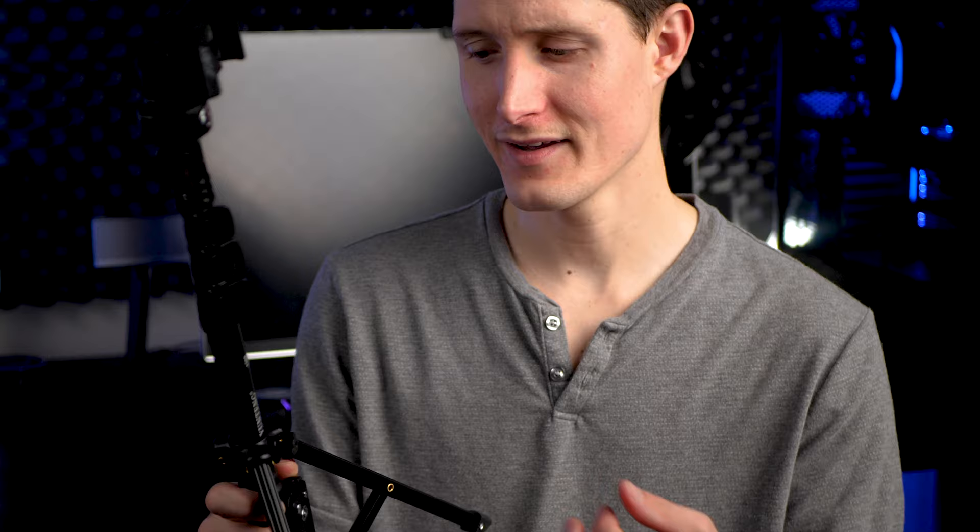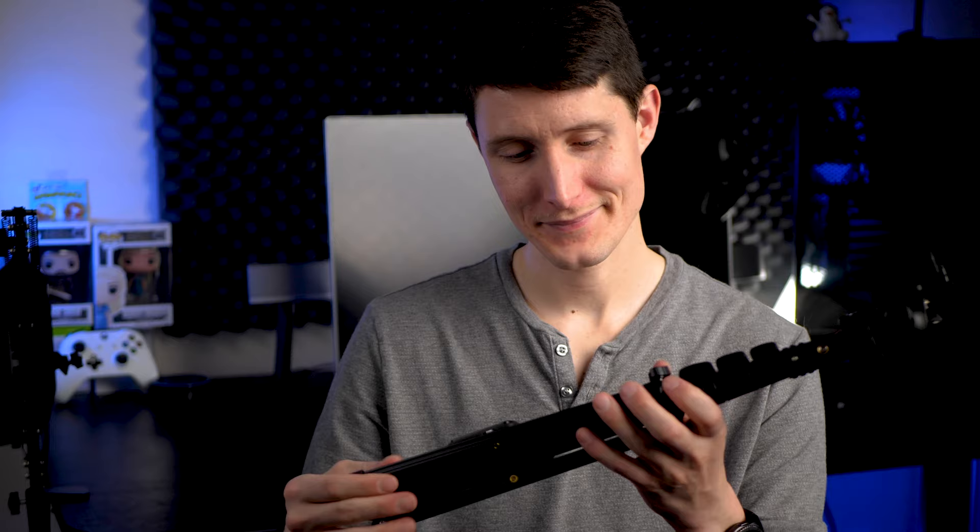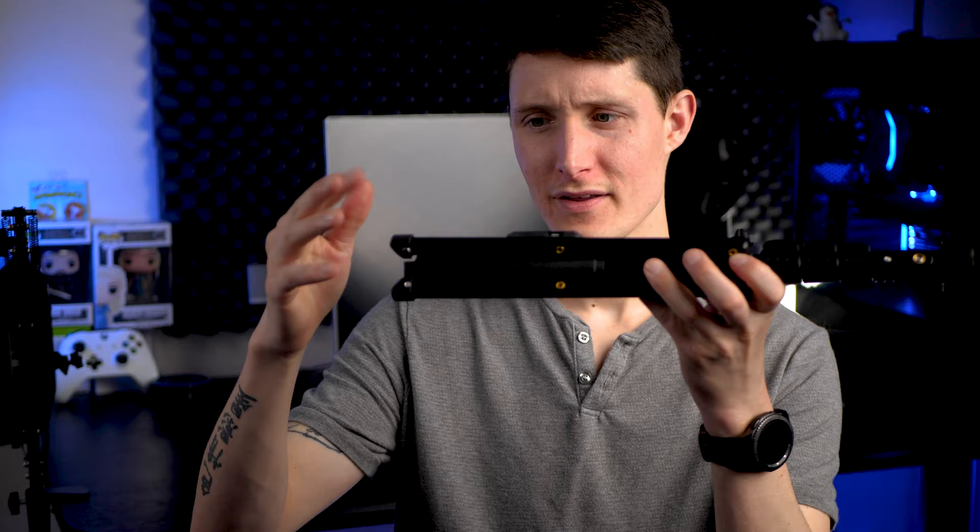In order to grip the rubber you have to open it like a tripod. Even with it closed this thing can still move, and if you are not holding it from the bottom you're going to get that noise. Other than that I gotta say this thing is pretty sturdy. You just open it up like a tripod, put it down, and it works fine. It extends to about four feet — pretty good length. You get some awesome shots with that, and it has three locking rings to stop it from collapsing on itself.